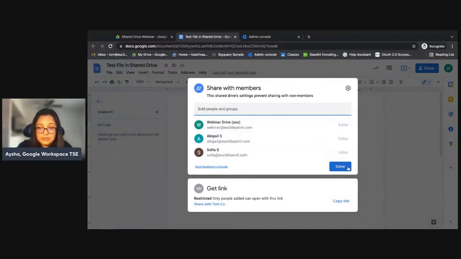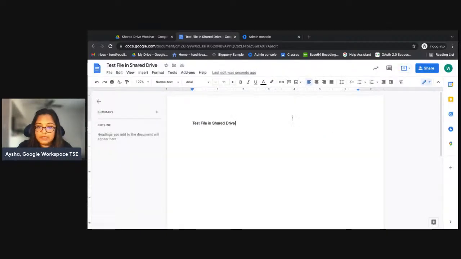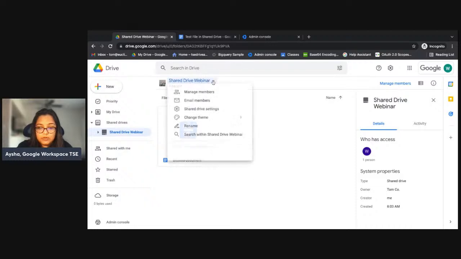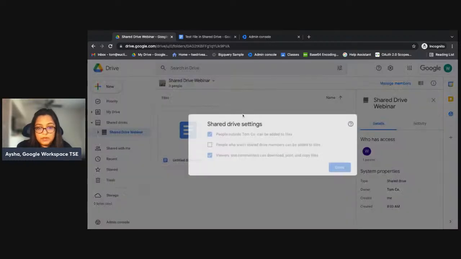Now let's discuss the most important thing, the shared drive settings. Opening the shared drive settings here, we see we can control how the data is shared on the shared drive by enabling and disabling these settings. Enabling people outside of the domain to be added to the shared drive files will enable external users to access the shared drive files.